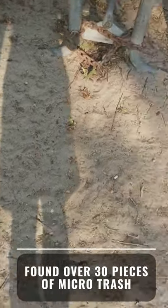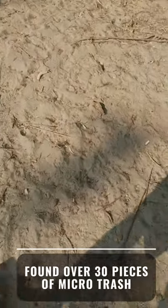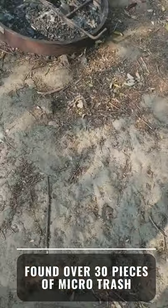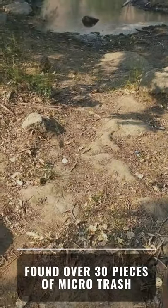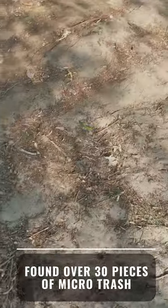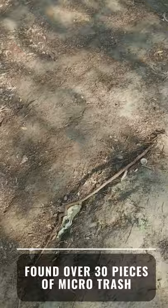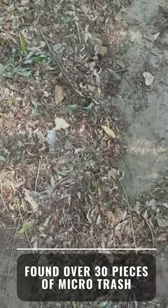A piece of paper, a rubber band, a cigarette butt, looks like a tent stake. More cigarette butts, another bottle cap, looks like a piece of paper. Another tent stake in the pit. There's a little blue bread clip over there, a piece that looks like a jerky bag, a hair tie, a regular plastic bottle cap, a little piece of paper. Something right there, coming around the tree — more paper, baby wipes. Another piece of plastic.